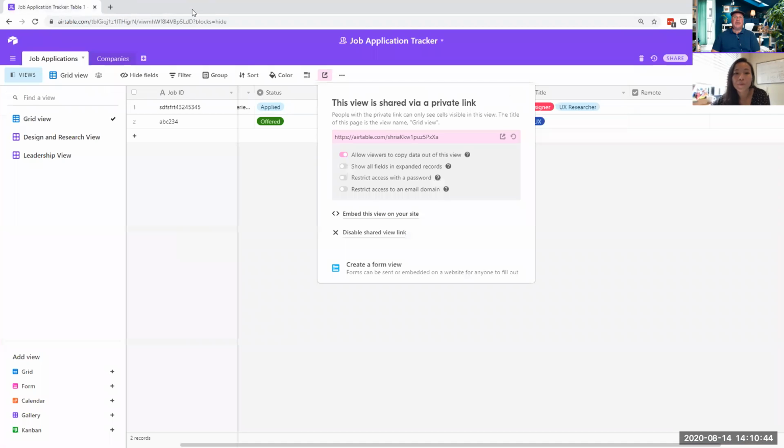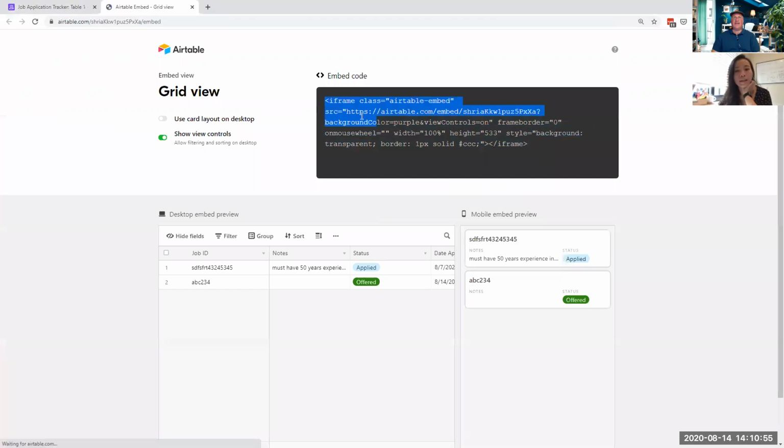Now, I didn't show you, what if I wanted to put this inside a website? You see this option here. It's going to go into a little HTML land, right? All I have to do is copy this somewhere in the body of my web page, and the Airtable will show up there in perfect proportion. That's nice. Now, Airtable does look better on desktops. I'm hoping they'll make some more improvements. You can see on the left side here, if I try to share a grid by putting it on a web page on a desktop computer, it's going to be like, oh yeah, it's kind of like Excel, right?